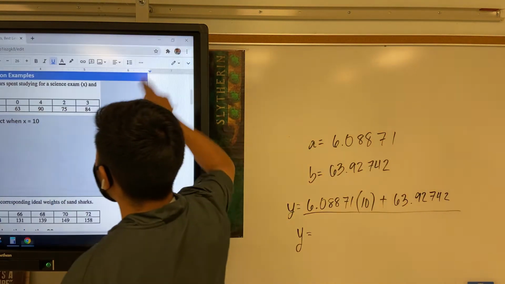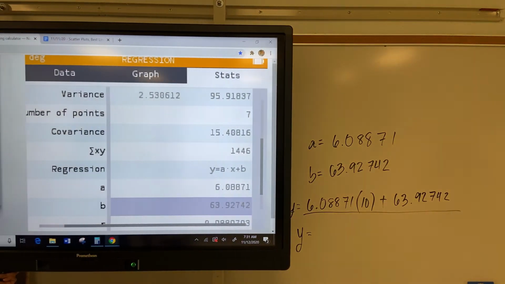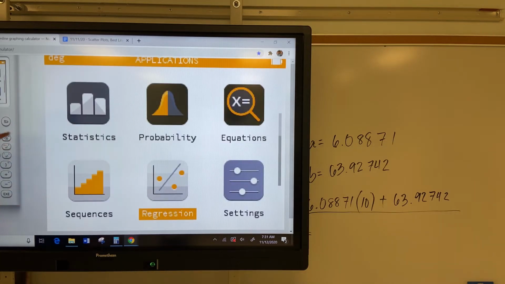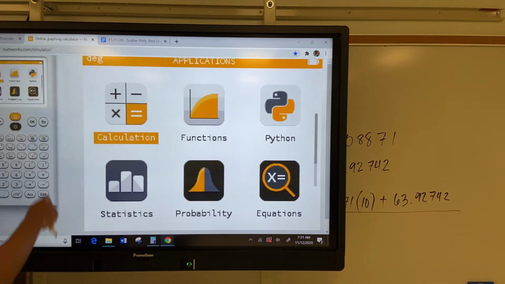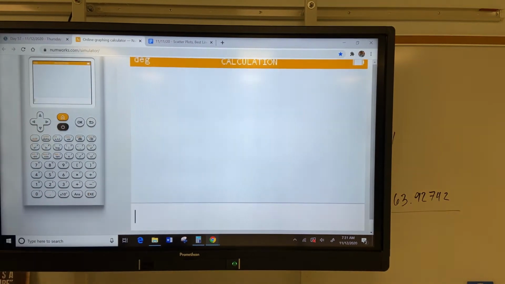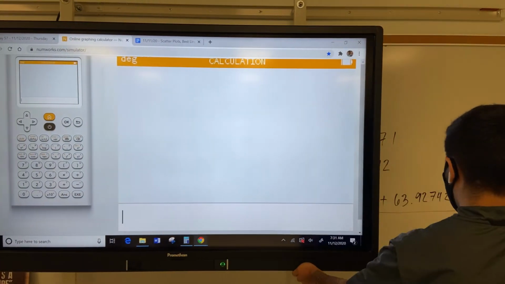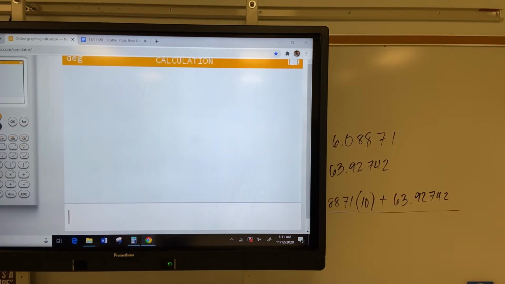Check it out. Going back to NumWorks. Here I can make it a little bit easier. I'm going to go home. I'm going to go up to calculation. Right, it's the very first one, calculation. And you'll see it's a regular calculator. And then I just put in that whole thing that we just did. All right, let's see. Let me make sure it looks all right. Yeah, it looks all right.